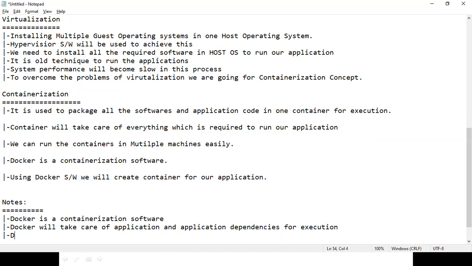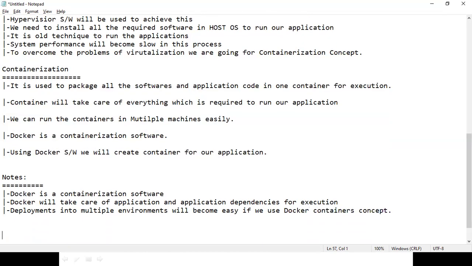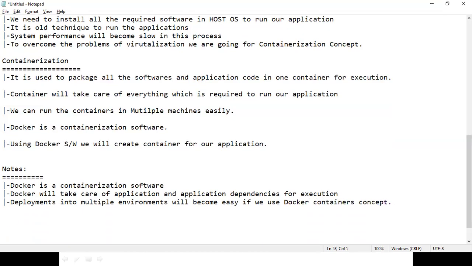And deployment into multiple environments becomes easier if we use the Docker container concept. That's why we are using Docker.